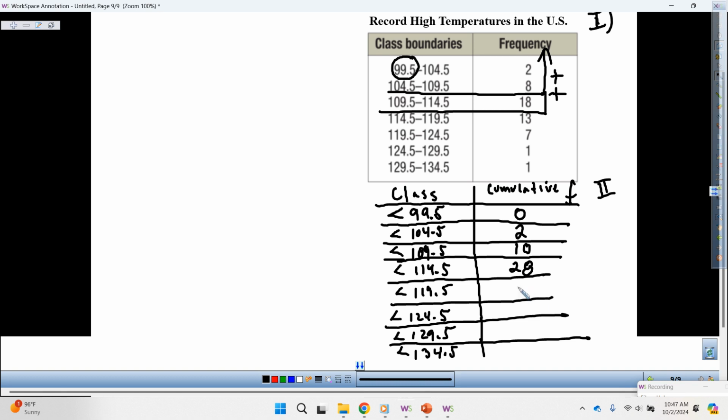Next one. What is it? 41. Yes. All right. Yes, that is correct. Next one. 48. Next one. 49. And next one. 50, because there's 50 states. Yes, that is correct. Yeah, because it's high temperatures in the U.S. for the 50s. Let's go. So step 1, good. Step 2, we're good. Step 3, let's get our graph.